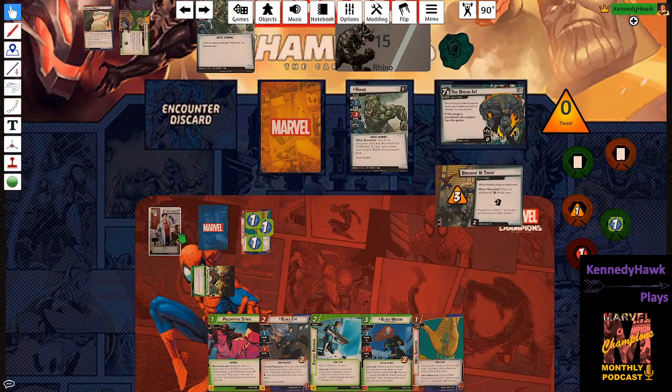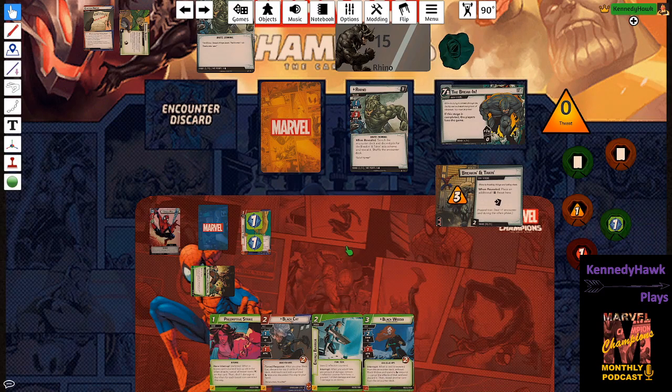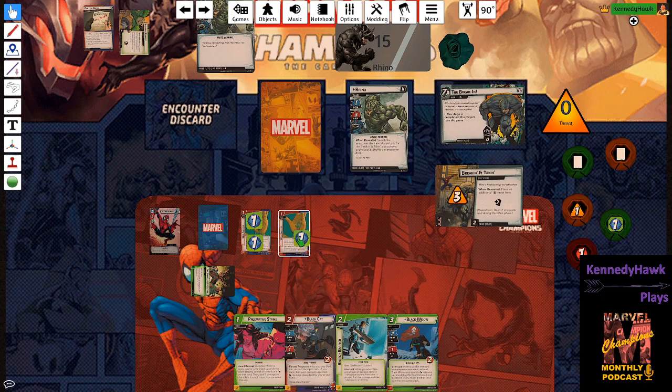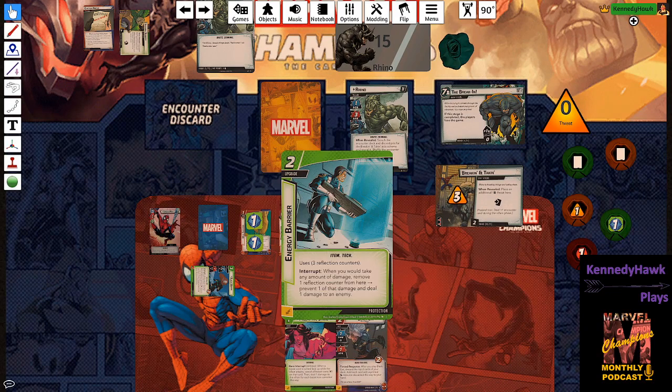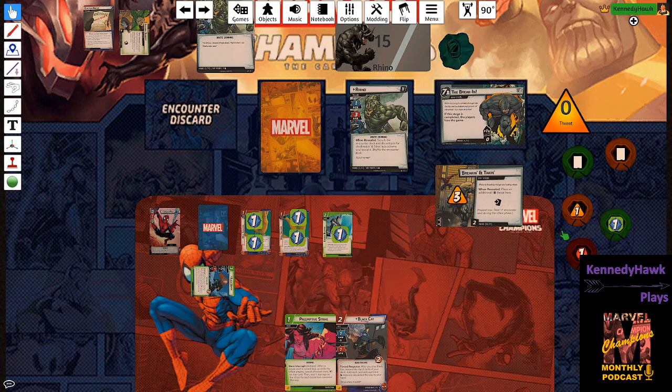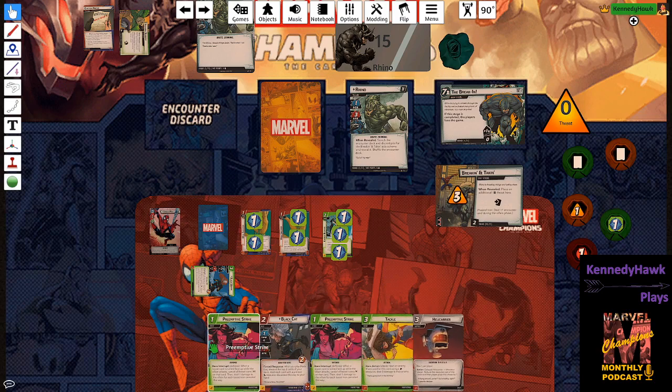Alright, so we got this guy out. We're going to flip to hero form. We'll spend one of those resources to play another copy of Web-Shooters. We'll spend that resource and Black Widow to play an Energy Barrier. And with that, we'll call it a day. We're going to draw 3 cards. We're not going to discard any of this because it's all good. We should thwart before we do that, obviously. It's going to take us 3 turns to thwart away Breakin' and Takin'. That's a real pain. So he gains a threat.